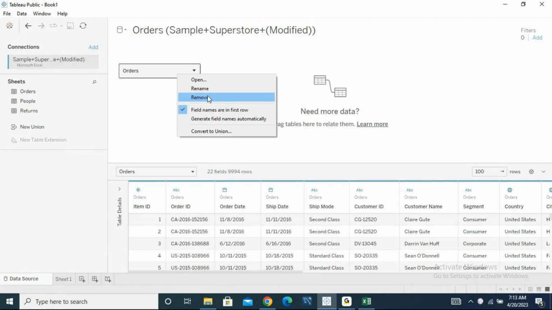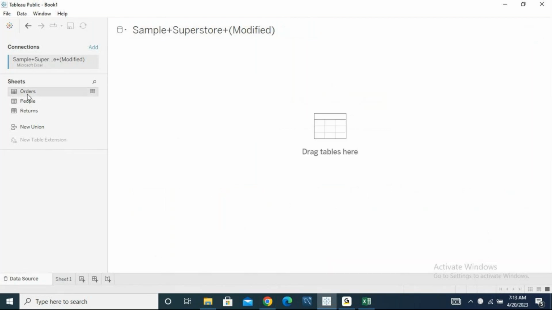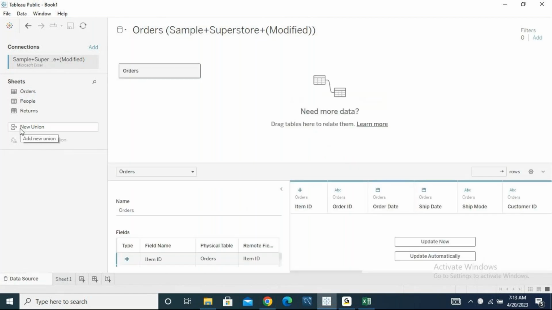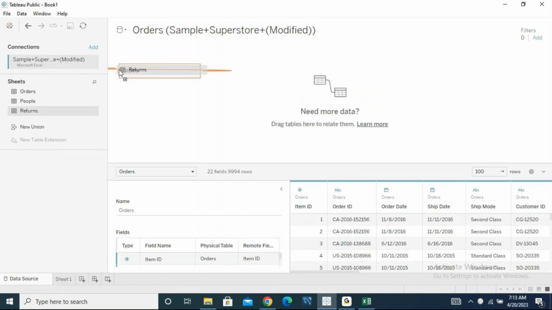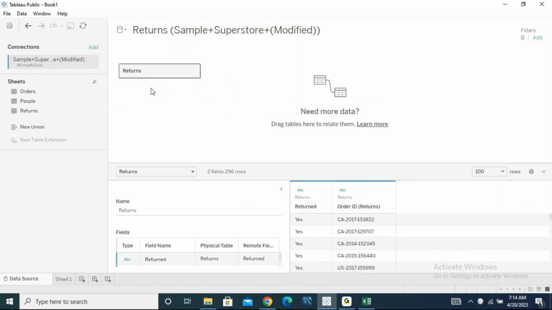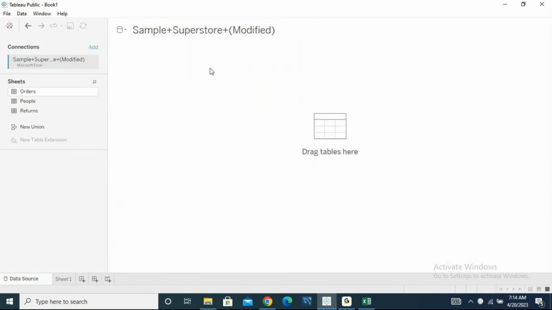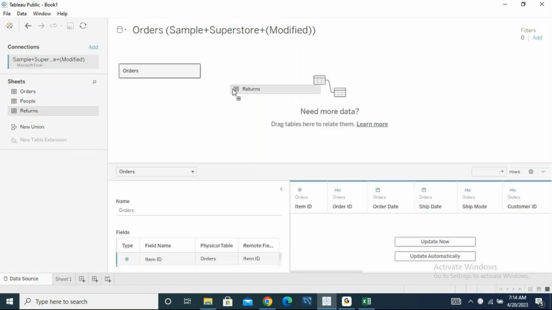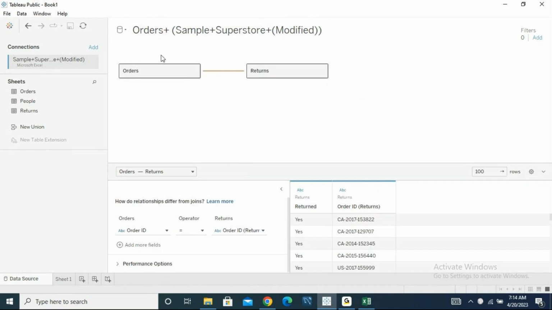Let me drag both sheets again and let's try. It doesn't work. Okay, no issue. So basically, we can use all types of join in Tableau Desktop.